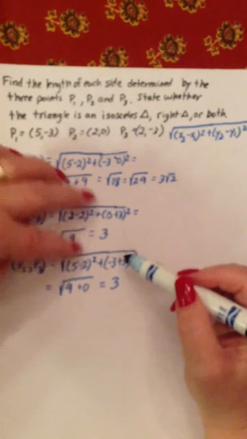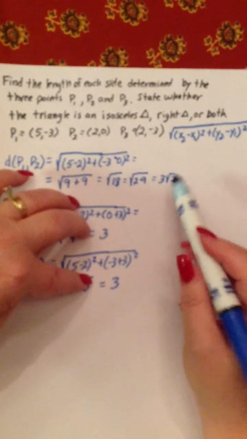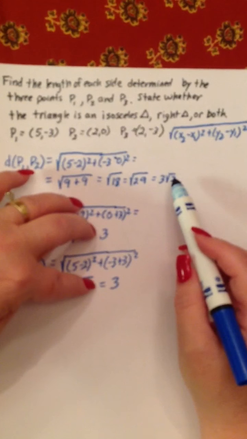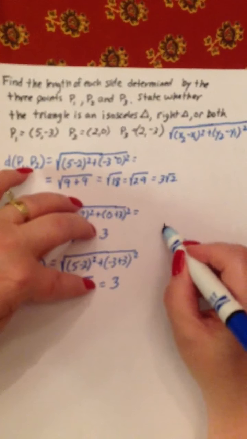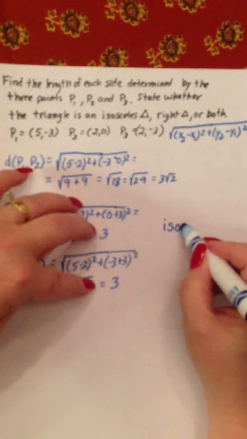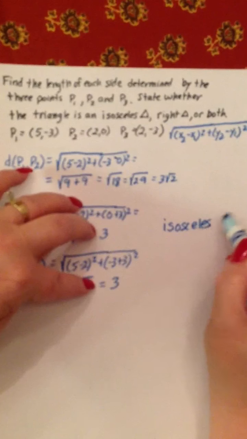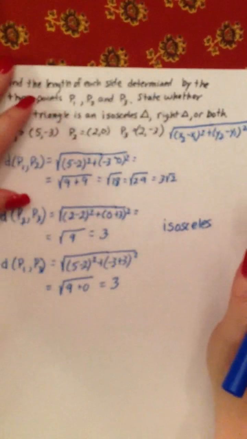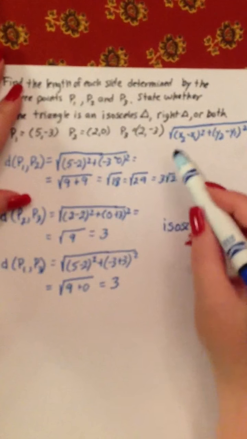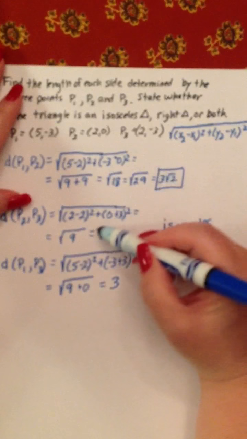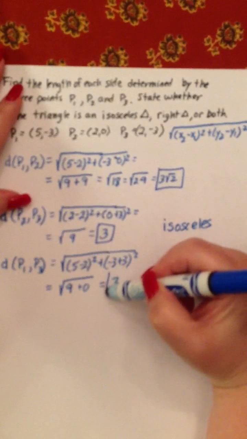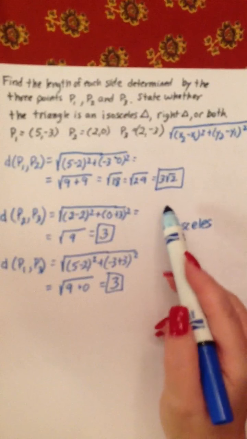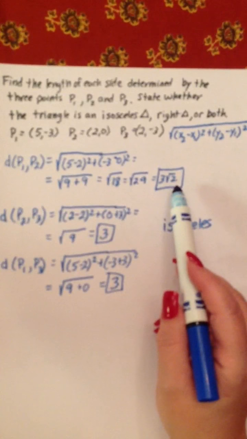Okay, so 2 of the sides are the same, and there's the third side. So if you have 2 sides the same in a triangle, you do know that it's an isosceles. So I do already know it is an isosceles, okay? What I don't know yet is is it a right triangle. So to figure out if it's a right triangle, since I know one side is this, one side is this, and one side is this, you're going to have to figure out which one's the biggest, I guess.